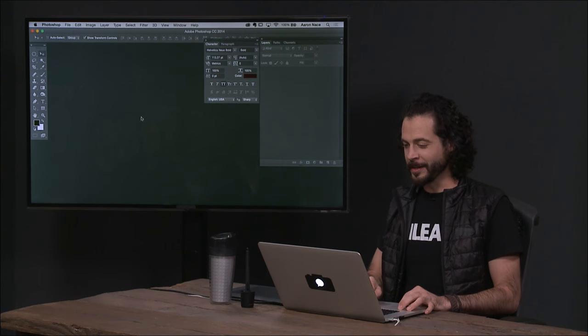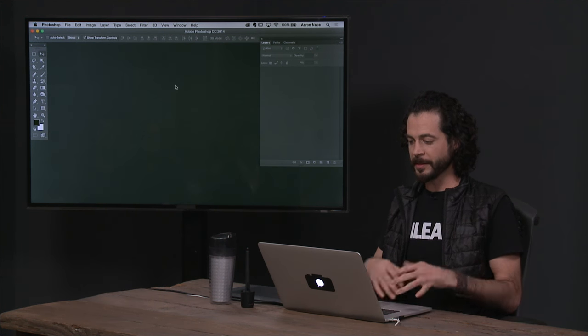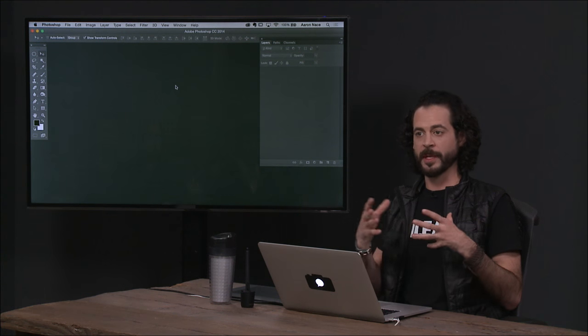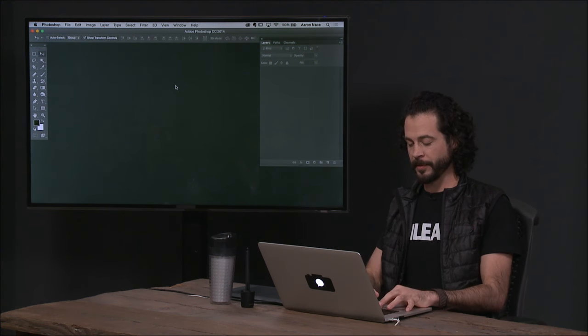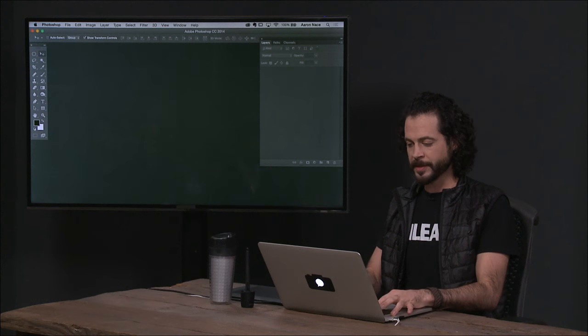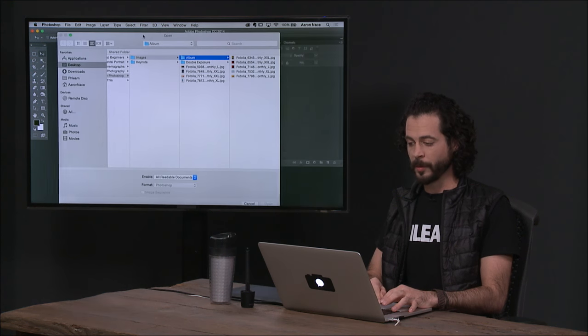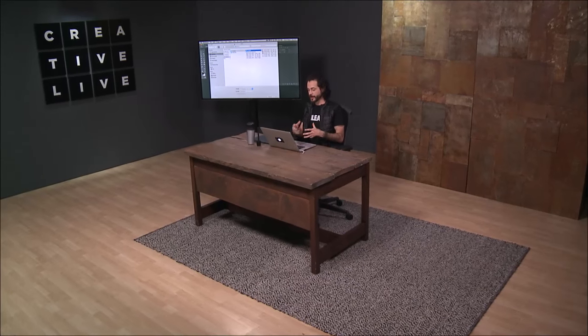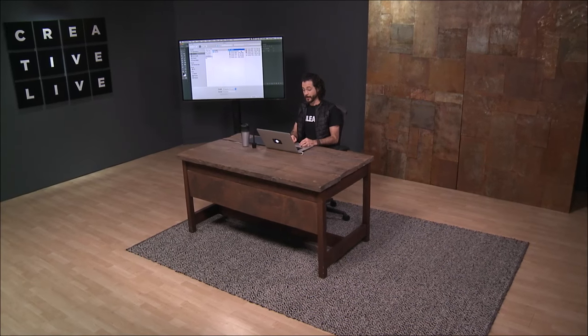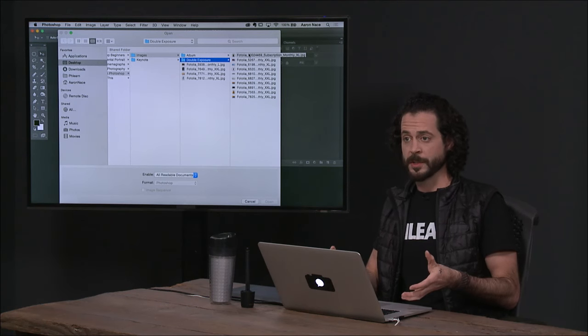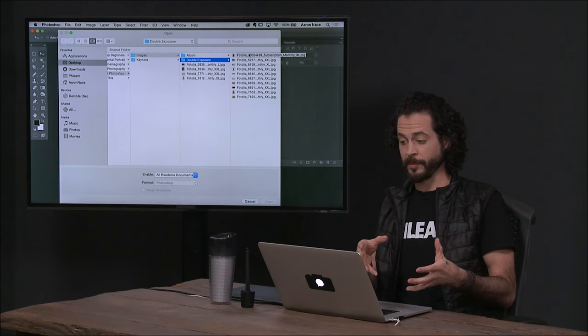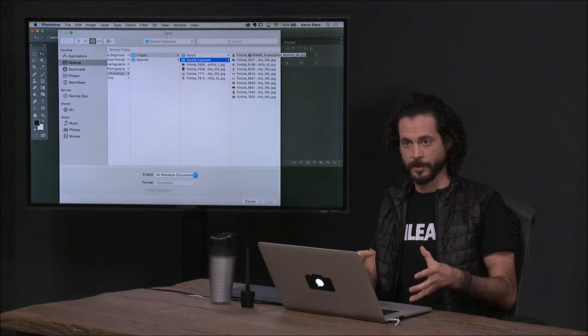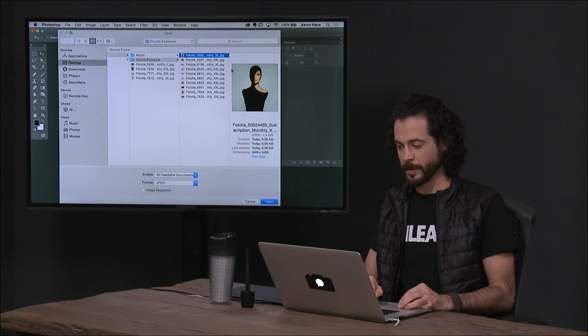So let's go ahead and start by getting used to the idea of creating different images and combining different images together, and talking about what I look for whenever I'm going to be bringing these things together. So the images that we're using for today, they're from Fotolia.com, which is a stock image website. You can use stock images for your own creative effects like we're doing today, or you can take your own photos. Either way is totally good.